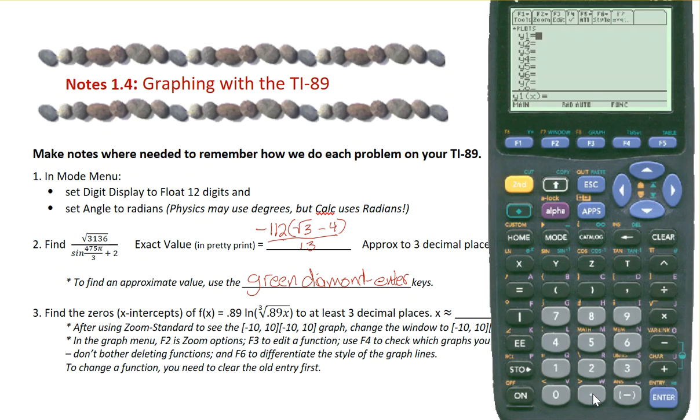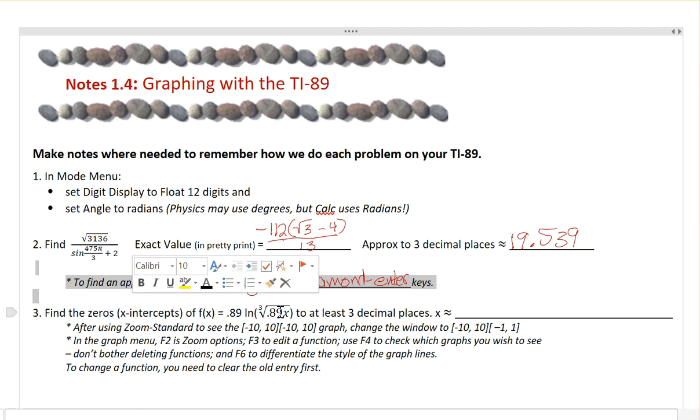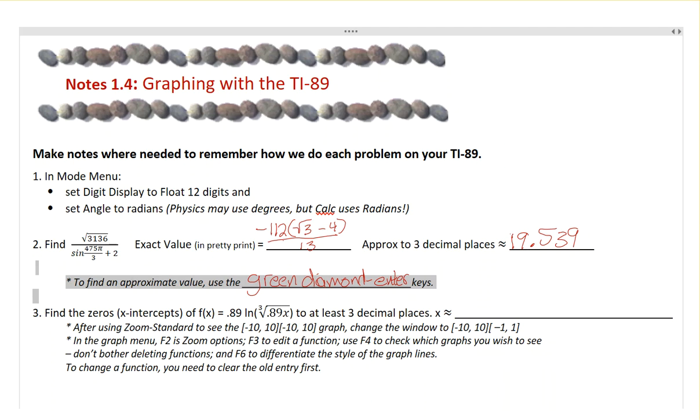So now as my function y1, I'm going to put 0.89 times the natural log. Here it is in gold above the x variable. So second key, natural log. And I think I missed there, so I'm going to back up. That's just a problem with my touch screen here. So let me try one more time. Getting a natural log, and notice it opens the parenthesis for me. And now I want the natural log of a cube root.